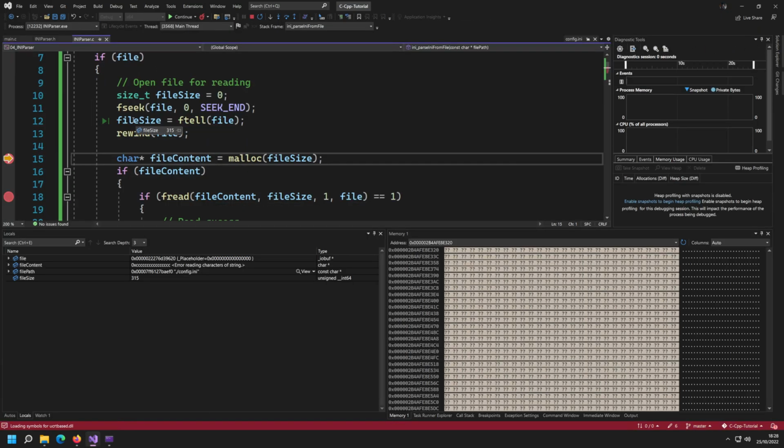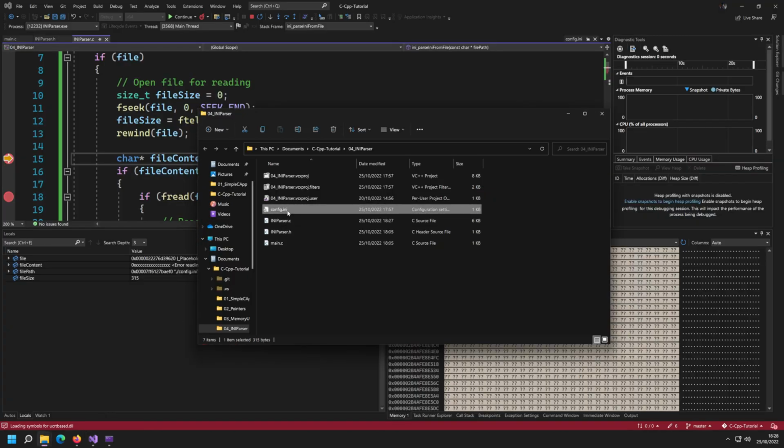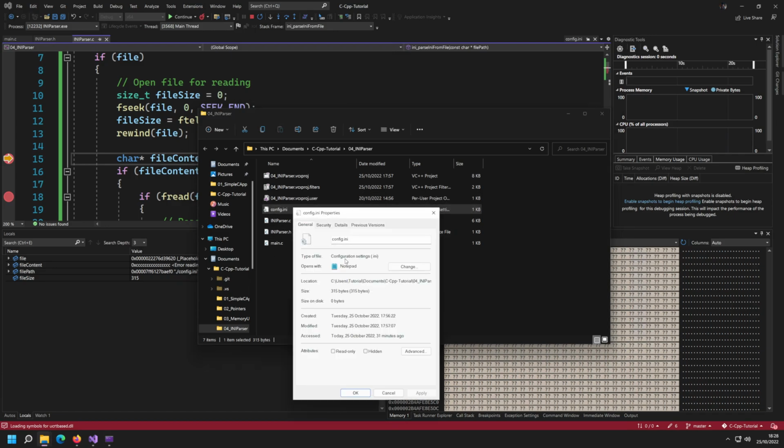So first of all, let's take a look at the file size. You can now see that the file size is 315, which means that it seems to have worked. We can verify this, 315 bytes. Can we see that? Well, let's go to the directory. Let's click the ini config, and you can already see, if I click it down here, 350 bytes. This might not be shown to you if the file is bigger.